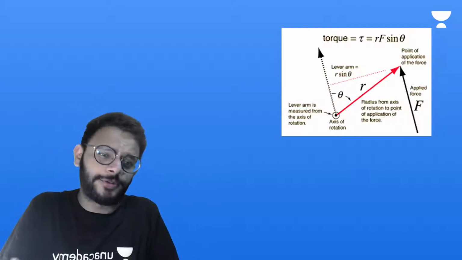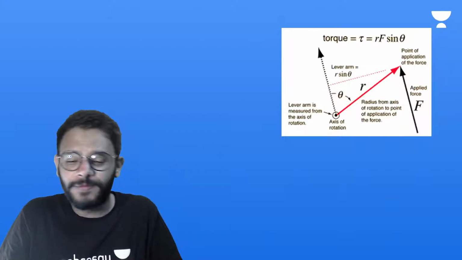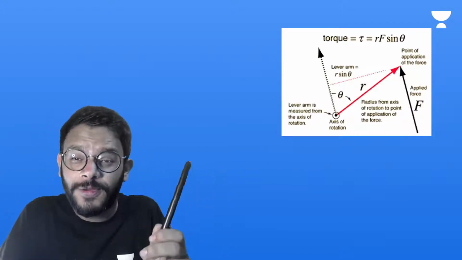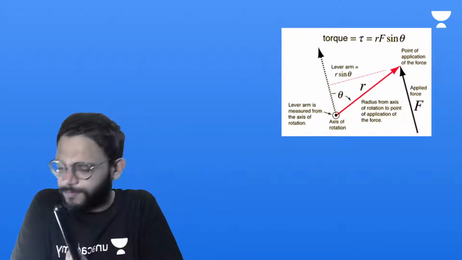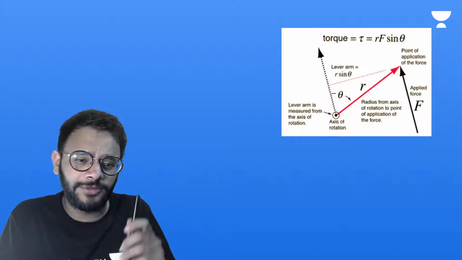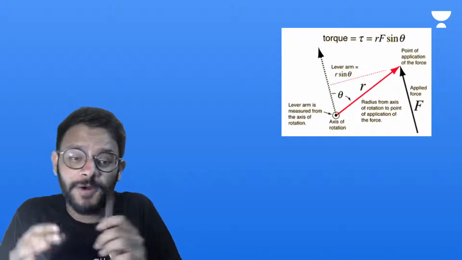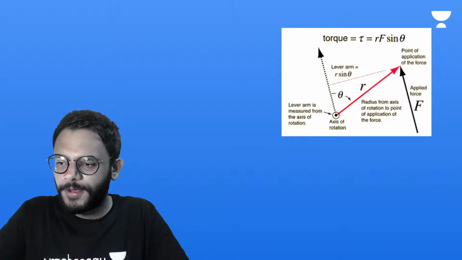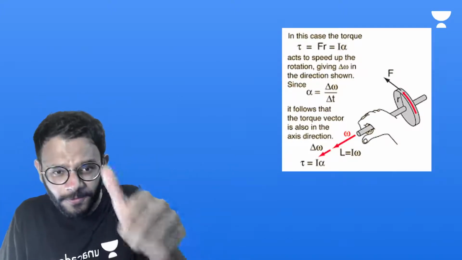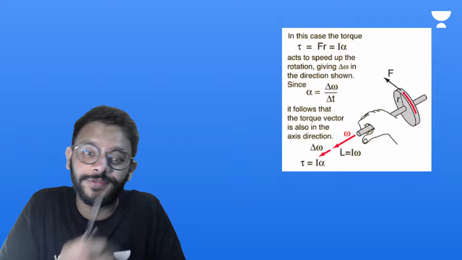It is given by this formula r cross f, which can be simplified as rf sine theta, where r is also known as the lever arm, which is measured from the axis of our rotation. In rotating any object, the axis is crucial because it can rotate only about an axis, or if it's a complicated motion, then maybe it's not rotating about an axis and it's going straight as well as rotating. But for simplicity, let us consider that there is an axis of rotation about which that object is rotating. Furthermore, the direction of torque is given by the cross product or the right hand thumb rule, and that vector is perpendicular to both my position vector r and my force vector f.